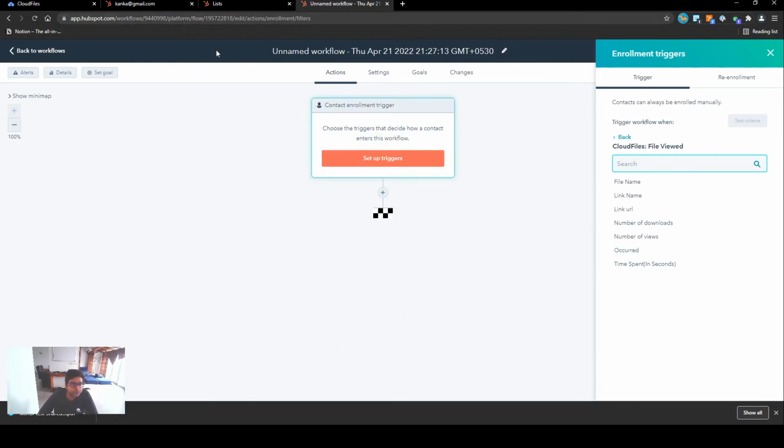So using these two features, you can decide which are the most interested leads. And at the same time, since you are not using email opens or email clicks, and rather you are using the number of views or the time spent, which is a much more reliable metric and is only reported when the file is rendered, you have much more reliable reporting and much more reliable segmentation.